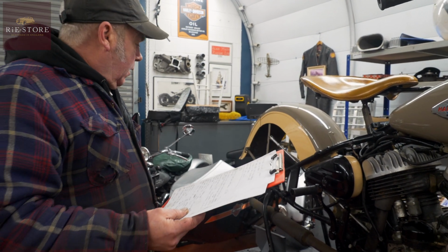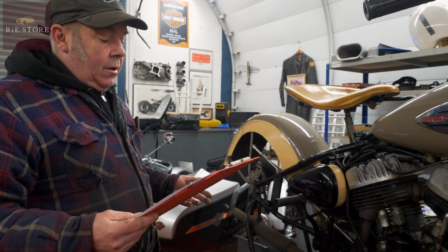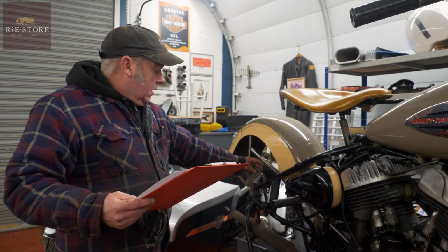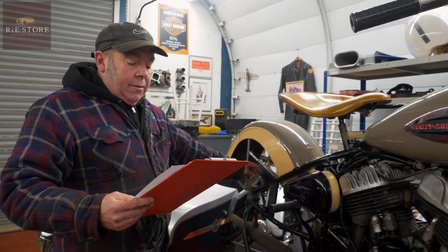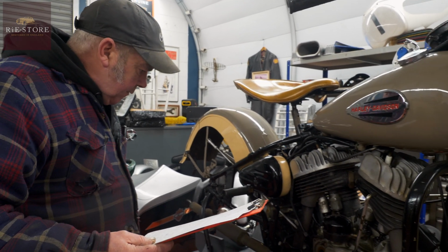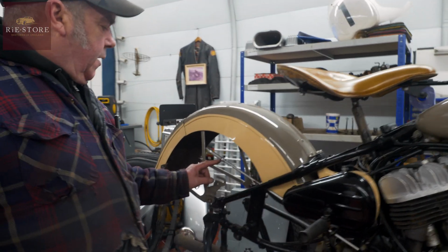Rear spindle lock nut is wrong. That's neither here nor there, it's just whether you want the right one or not. Chain guard stud missing, the one that goes through here. Rear brake rod clevis badly repaired. Rear brake rod clevis. Oh, here. It's had a nut welded on it.